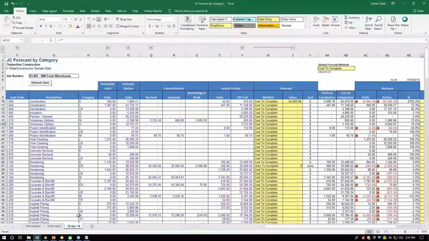So it's great. And the other part is this can be sent back to Sage. And we don't advocate keeping things in Excel. You have a database for a reason. So you're using Excel as a more efficient way to work with data, but you still need to put it back into Sage.